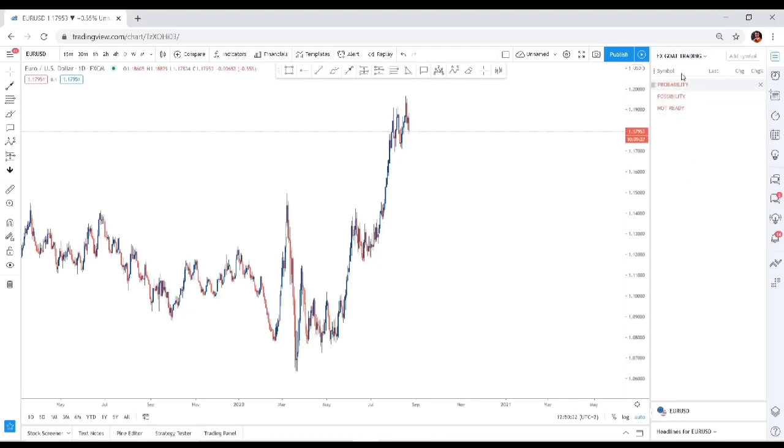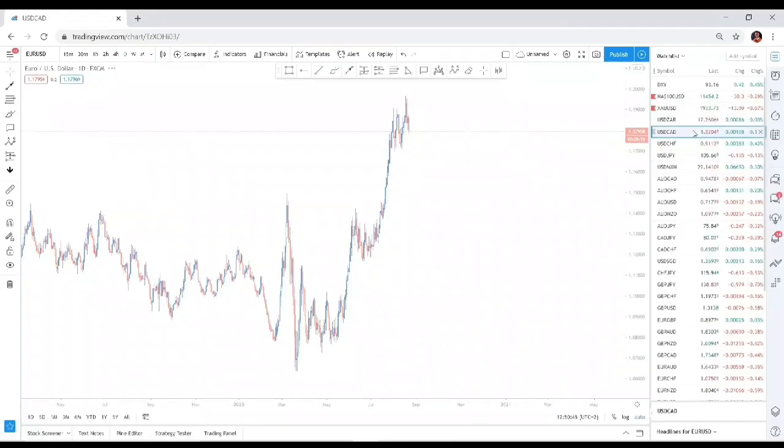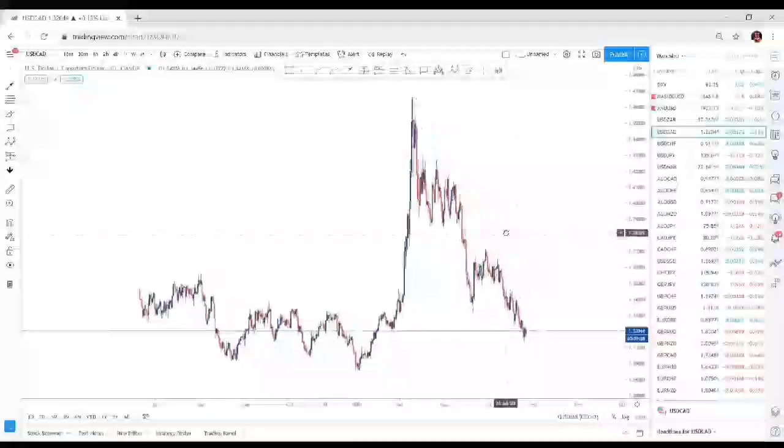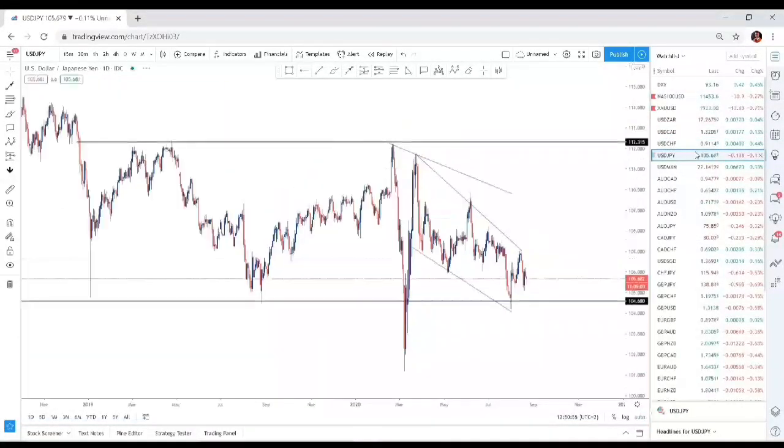So for you to jump deeper, you're just gonna click on FX Goat Trading, and then go back to your watch list. Click watch list. It automatically shows the whole pairs you have right there. So let's firstly start on USD CAD for sample. So as you can see, USD CAD, let me analyze it. I look at USD CAD and it's not nice for me right now. USD JPY. Okay, USD JPY, we have already analyzed it.